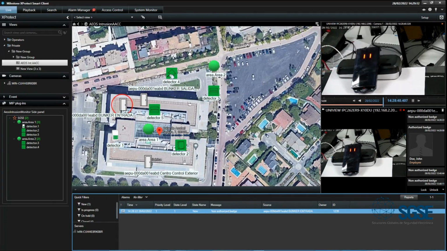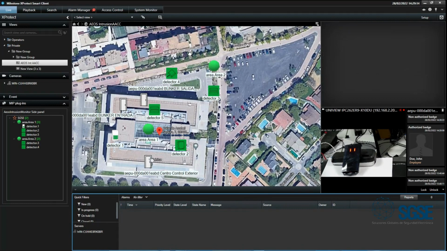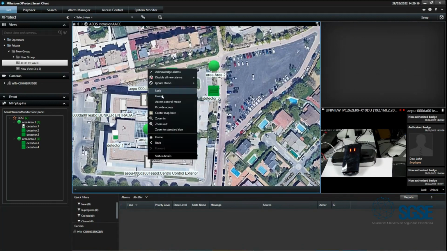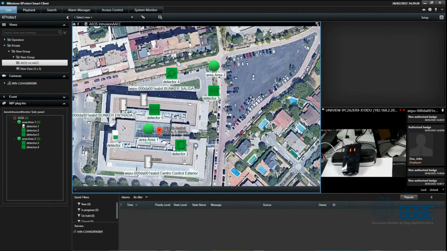At the same time, in the same map we have doors so that we can unlock doors forever, and all the intrusion elements that we have: areas, sidecars, and each detector, according to the configured type: volumetric, magnetic contact, glass break, and seismic detector.